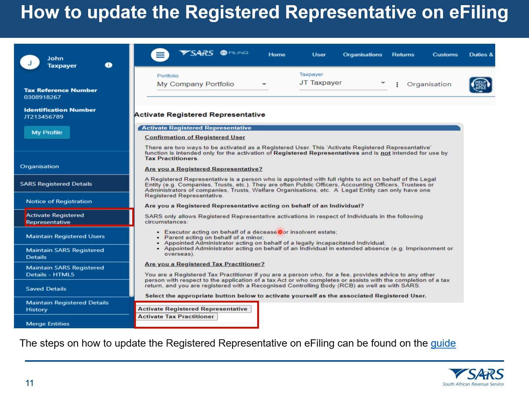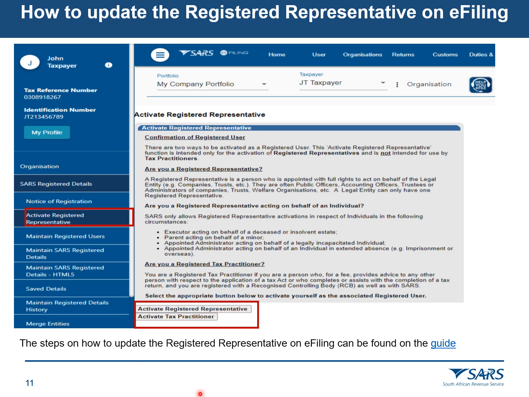Remember that this information will be grayed out, so you would not be able to edit any of the information. Only once that has been updated with SARS, you need to come back to this screen, follow the steps again, make sure that the correct person has been specified, and once that has been done, you can then click Activate the Registered Representative.